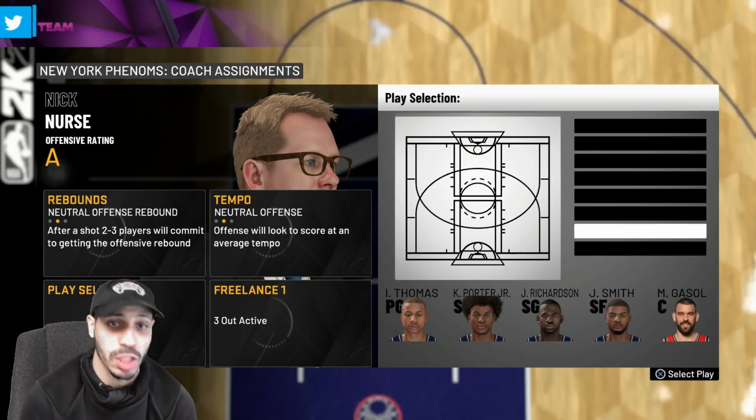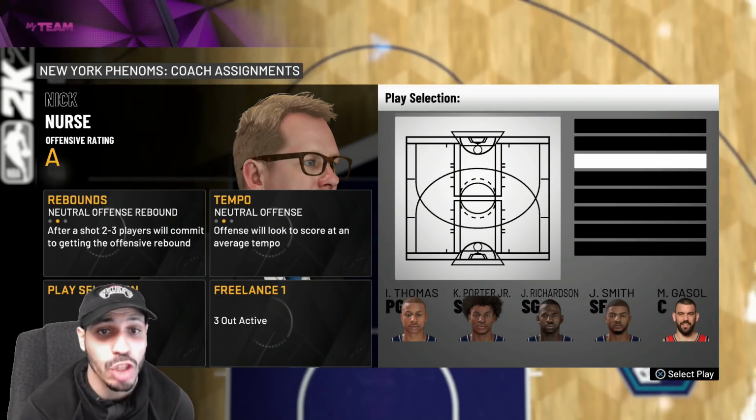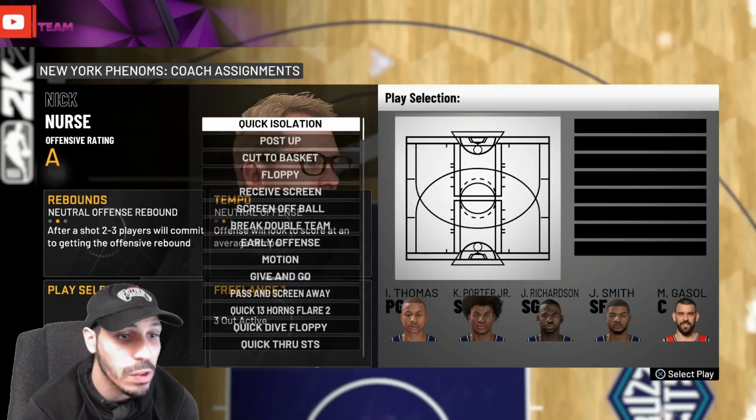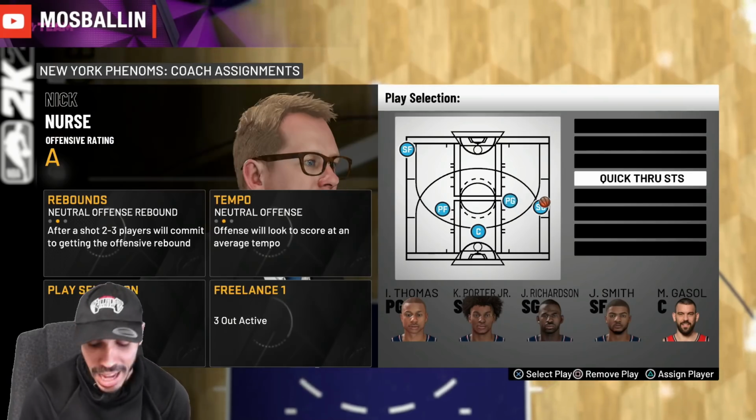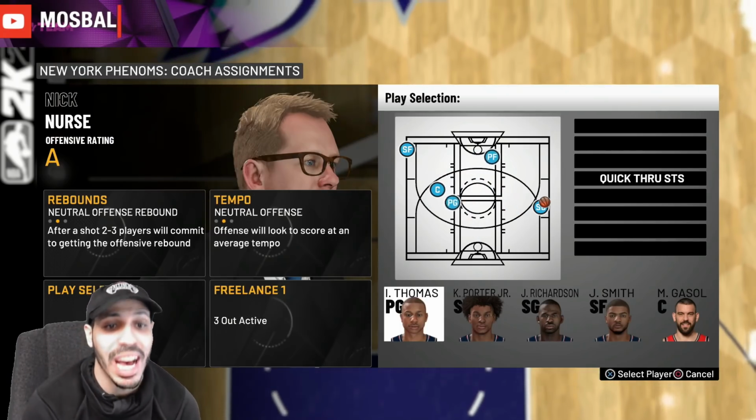Now you have two options. If this is your first time doing it, I suggest you put it right here. It'll be really helpful for you guys. You put Quick Through STS as your play. Once you do that, you click triangle to assign it to a player.